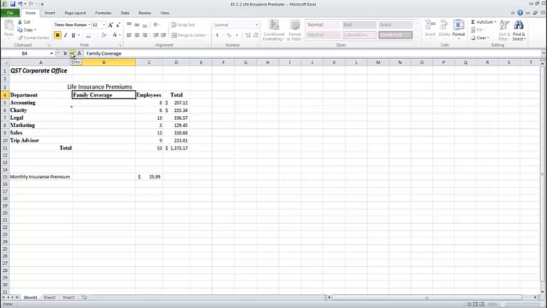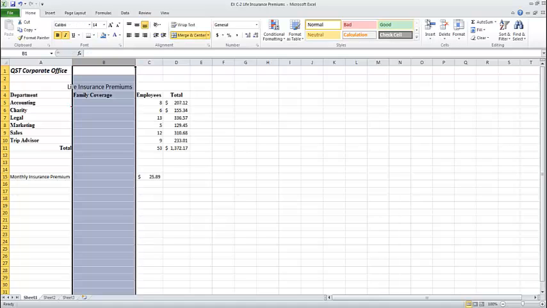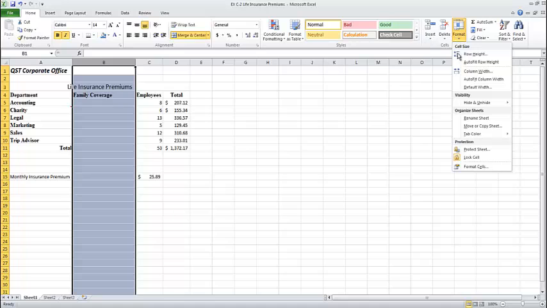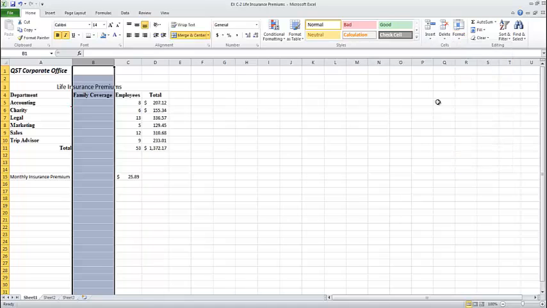And enter or green checkbox to accept that. We are now going to resize this column using AutoFit. And we are going to delete the legal row from the worksheet.